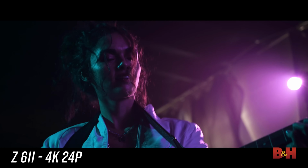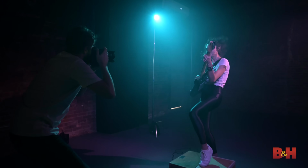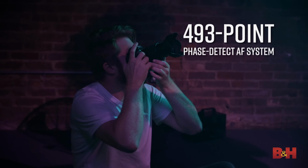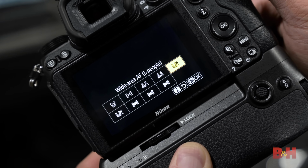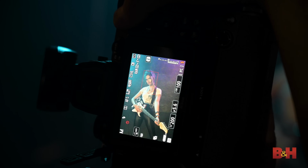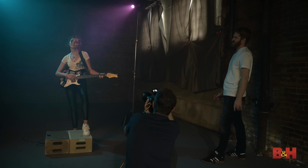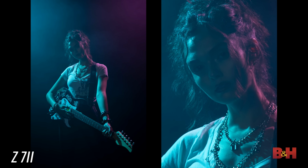Now, since we're shooting in a low-light situation, it can be hard for the autofocus on a camera to grab hold of a subject's eye. Without a bright continuous light or the aid of a frontal modeling light, an AF system can really struggle. A new addition to the Z7 II within its 493-point phase detection AF system is eye detect AF in wide area AF mode. Selecting this mode will relegate the phase and eye detect to work within the bounds of the box rather than the entire frame. This will help with composition and narrow the area that the camera needs to search. Coupled with low light AF focusing down to -3 EV, you can now focus on subjects in darker environments than you could with the first Z7.